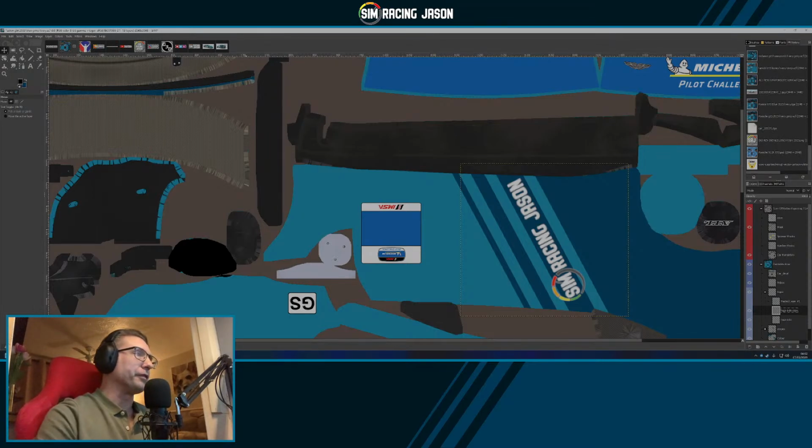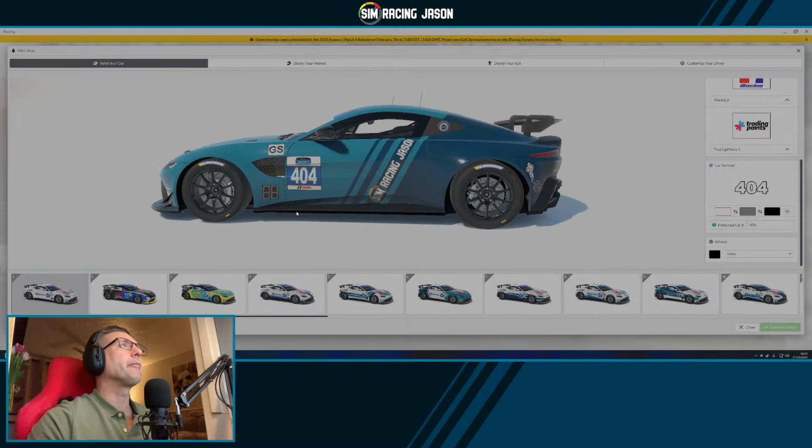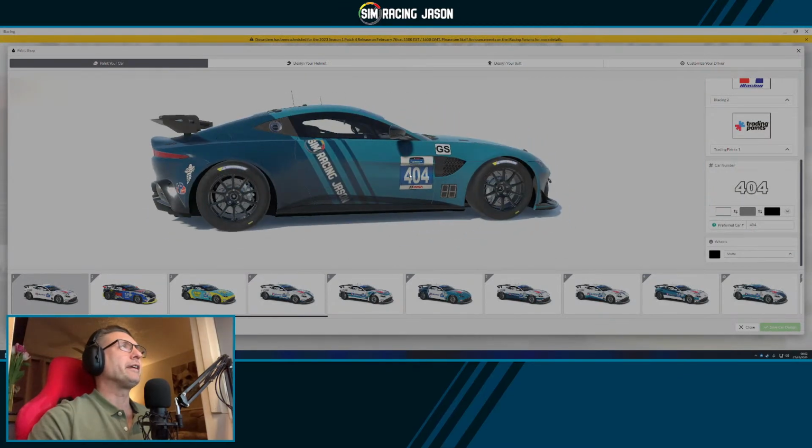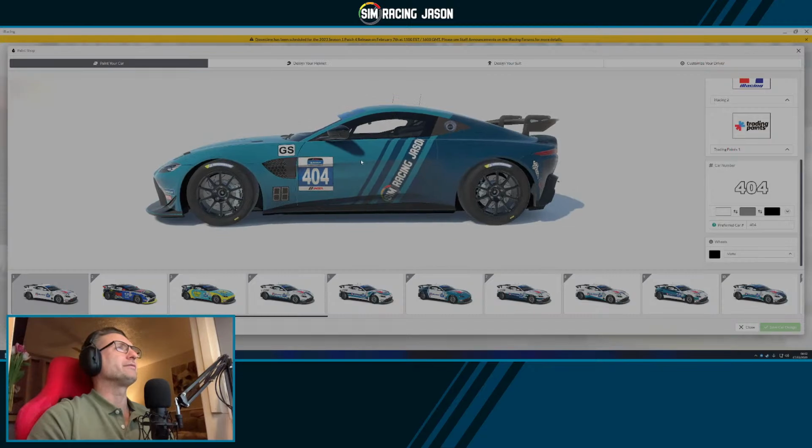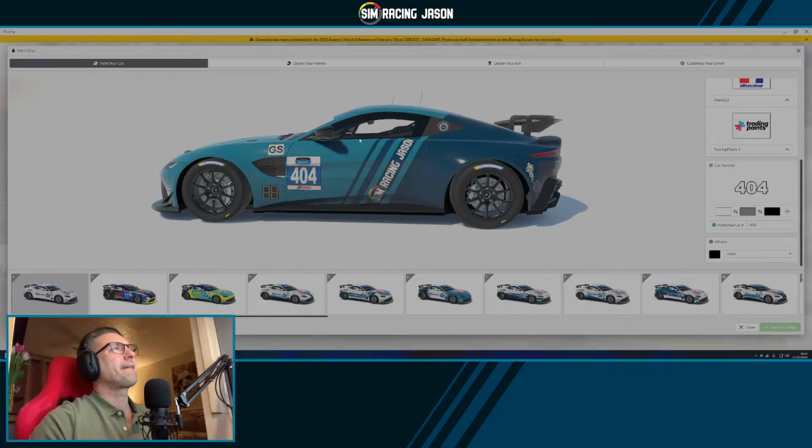Oh, I can't remember if I refreshed that now. Yep. So spin it around and it's there. I think I'm going to go with that. I'm going to go with it here for now. Hopefully the other logos here are going to balance it out. I just don't like that big slab-sided logo.